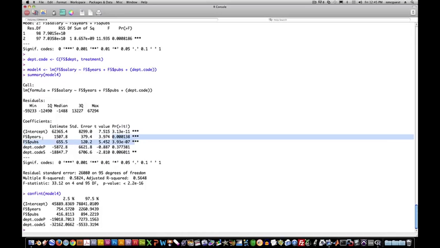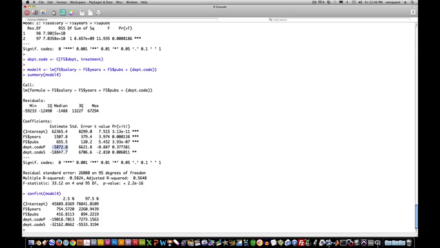They're still both significant. But now we have these two new coefficients, and this is the new piece that we need to learn this week, and I covered in lecture, and is sometimes a little bit confusing for people when they first do this. So remember that by setting up this department code and using this argument treatment, what R did is it took the first group alphabetically, which is history in this case, and it made that the reference group. So what that means is across the dummy codes that R automatically generated, history just had zeros across that. So this value right here, 62,000, is the predicted salary for a faculty member in the history department with an average number of years as a faculty member and an average number of publications.